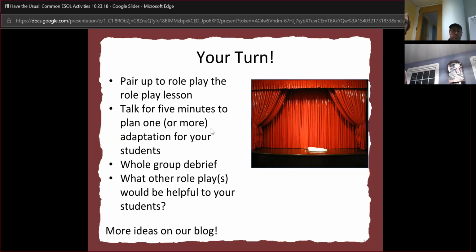Okay. Maybe if you lean in a little bit so that Mike can hear you over the other people, that might help. It would be in English. Right. And his English was a little shaky. So he said, how might you adapt that role play that we just saw? What is one way that you might adapt it to the students that you work with? So what I said was, oh, it'll be fine.